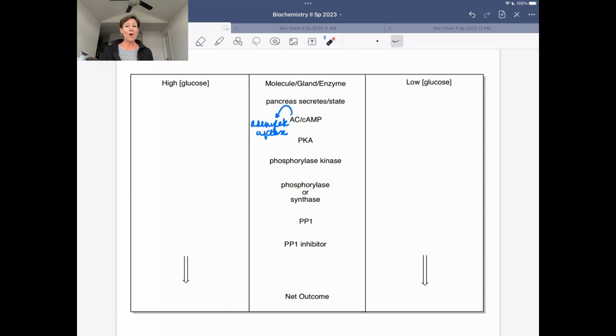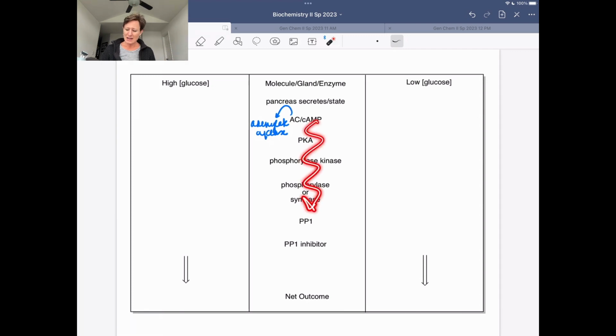Now remember, the two arms of our glycogen metabolism substrate cycle have to do with whether phosphorylase is active and we're breaking down glycogen in a need state, or synthase is active and we're activating glycogen synthesis in a fed state. So at the end of the day, and we're going to go through the low blood glucose, the need state first, at some point, that need state will not only be remedied, but you're likely to be in a fed state because you'll have eaten. So how do we switch then from this need state to a fed state?